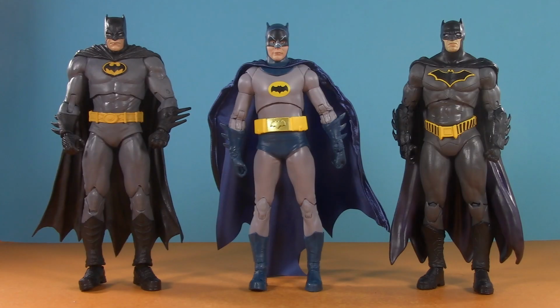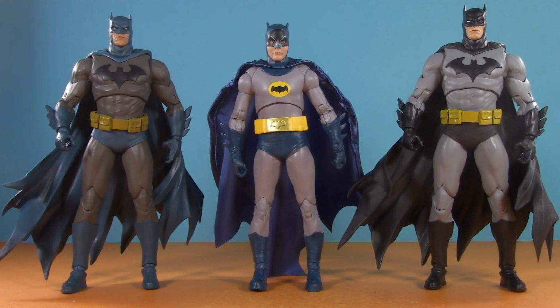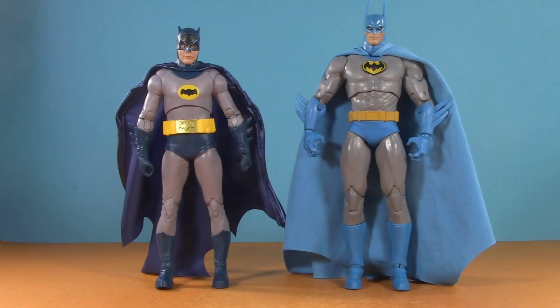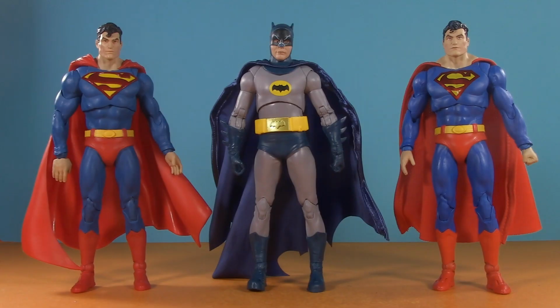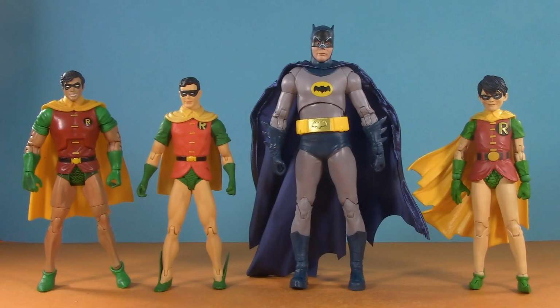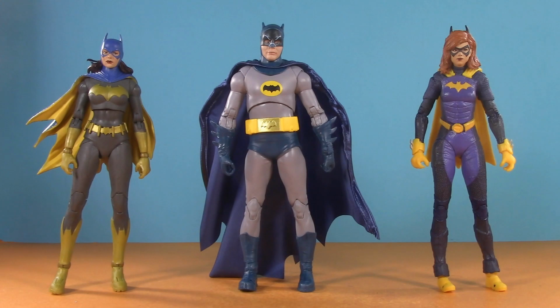For some comic-style Cape Crusaders, here's 3 Jokers in Rebirth, blue and gray and black and gray versions of Hush, blue and gray and black and gray versions of Nightfall, and just because this one feels appropriate, Year 2. That said, for some Superman options, here's regular and gold label versions of Action Comics 1000, as well as DC Classic and Year 2. No real Robin options available at this scale yet, but there are a couple of Batgirls you could work with.